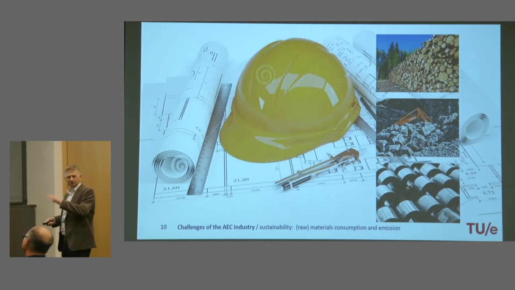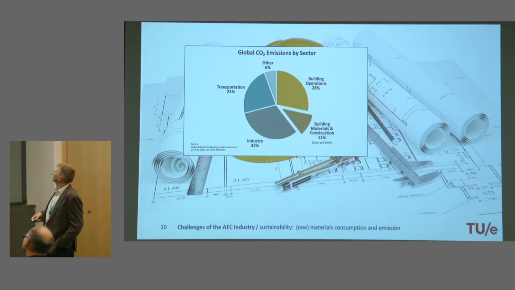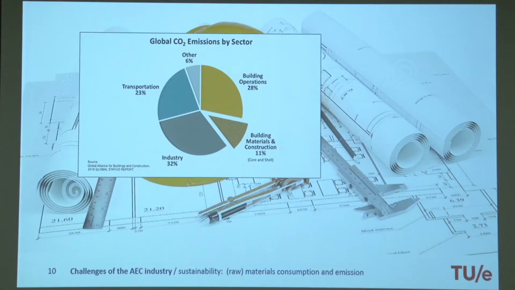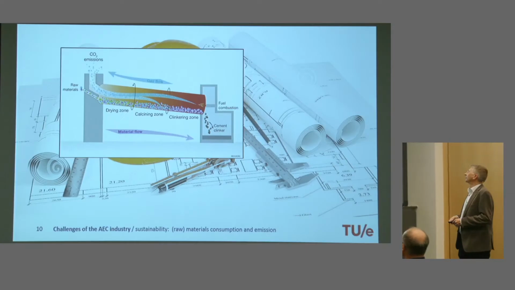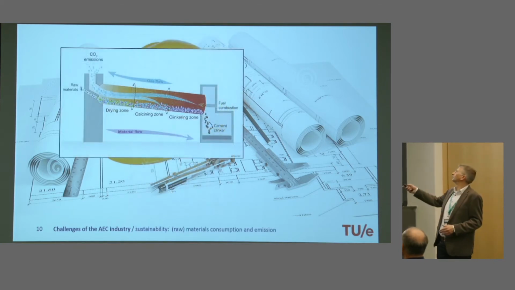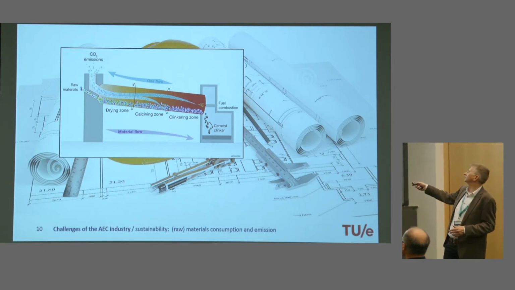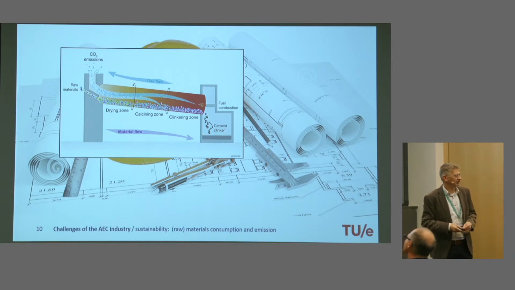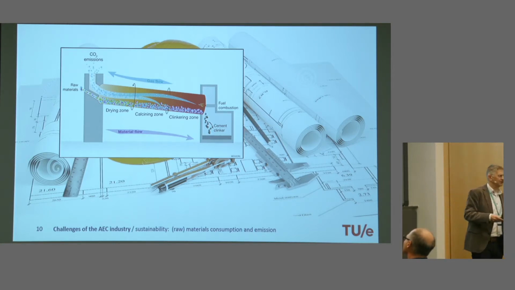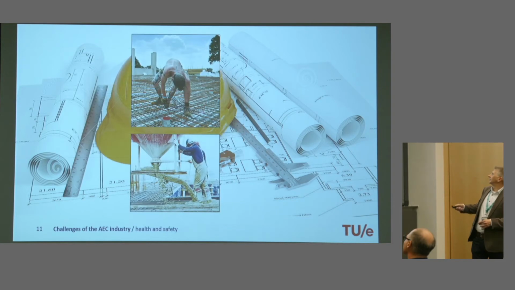The second thing has been discussed as well. It's all about using a lot of materials, and not only the use of materials, but also, for instance, the exhaust of carbon dioxide that comes with it. We make big things, and that's a fact of life. We can't change that, but we need to take the responsibility that comes with it as well. And that particularly counts, of course, for concrete, because, as you all know, if you make concrete, the cement is there, and you have a byproduct, which is carbon dioxide, by nature. It comes by itself. So it's the cement production that gives that carbon dioxide exhaust, and we really need to fine-tune on that one.